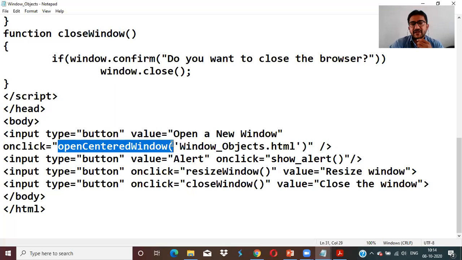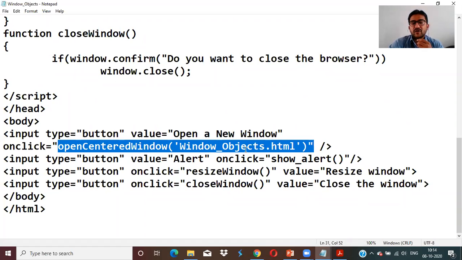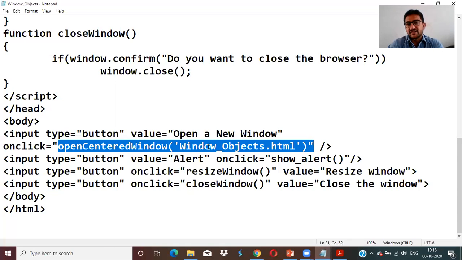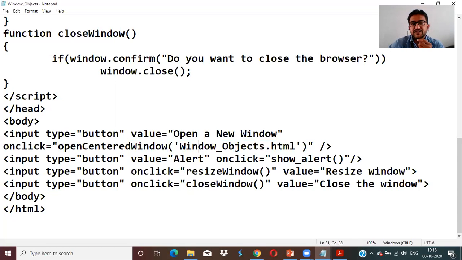So I'm calling a script here. When I click on that button, it calls the script function openCenteredWindow. What I'm passing to this function is window_objects.html, which is the program here itself. If you're observing, this is window_objects.html. That, as a parameter, I'm sending to the function openCenteredWindow.